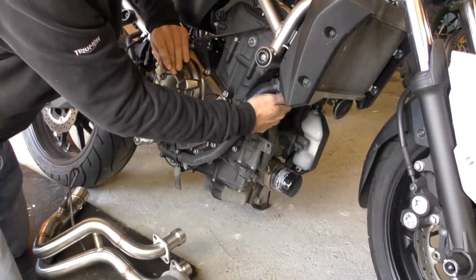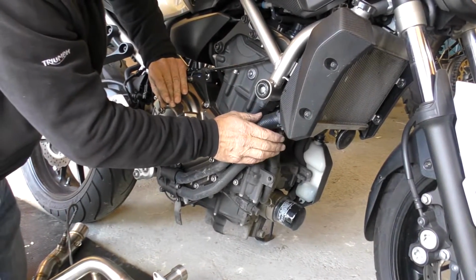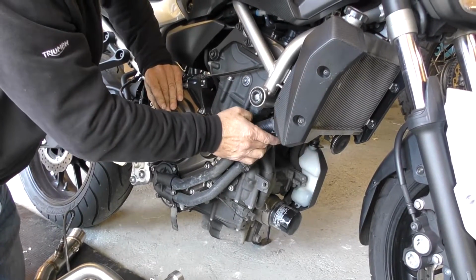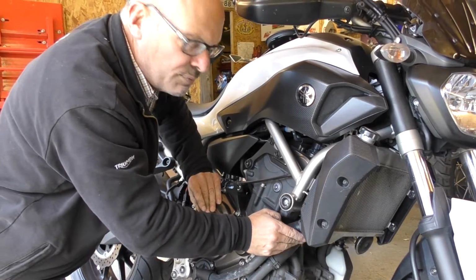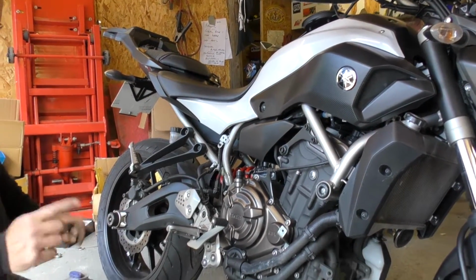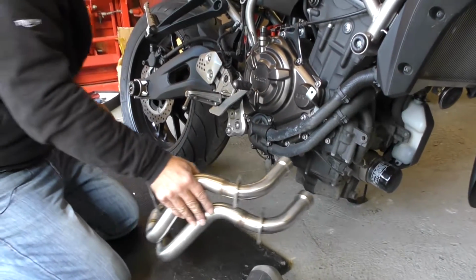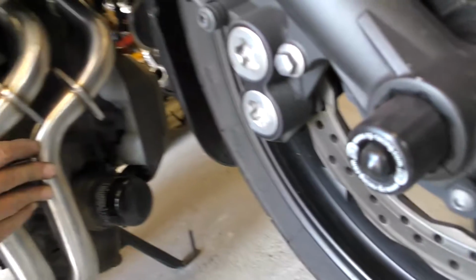Now on your exhaust seals, you can normally get away with using them again, but just pop them out and have a good look at them. I've already had them out of here and they look fine, so I'm just going to reuse them. But it may be worth buying a pair of seals before you start the job if you think you may be damaging them if it's been on for a while. This exhaust's been off fairly recently by the looks of it, so it looks like it's got some new seals in, but we're just going to pop those back on. Right, so put the front pipe up into place now, making sure that the seals don't become dislodged as you put them up.